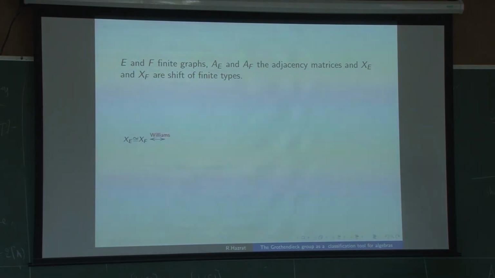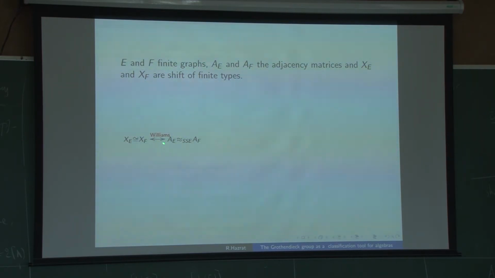So now, let's go here. Williams said that if you have two shifts of finite type, they are strongly shift equivalent. Now, it turns out that, look, these are now matrices, right? This is a matrix assigned to this graph E, this is a matrix, and this is a matrix. And now, let me go backward. Let's try again. So you have shifts of finite type, and Williams said that you can assign to this shift of finite type two matrices, right? And if they are conjugate in the category of shifts of finite type, whatever they are, here you have a strongly shift equivalent relation between matrices.